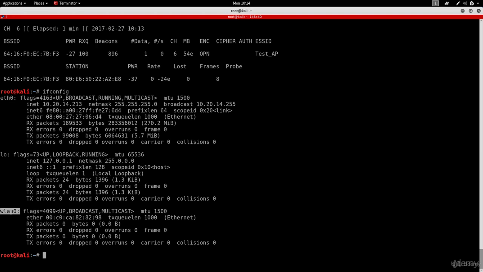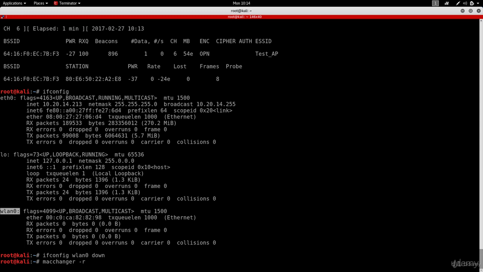So now we're just going to change the MAC address like we did before. And again, this is going to be a chance for you to revise it. So I'm going to put the wireless card down. Then I'm going to use MAC changer to change the MAC address. In the previous video, we actually used the -r argument just to get a random MAC address.